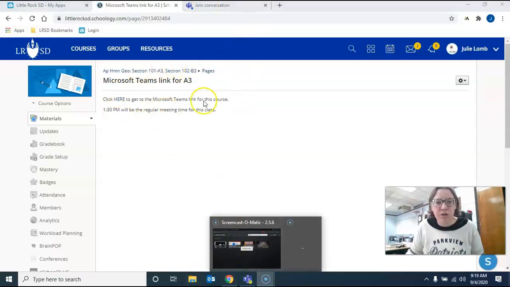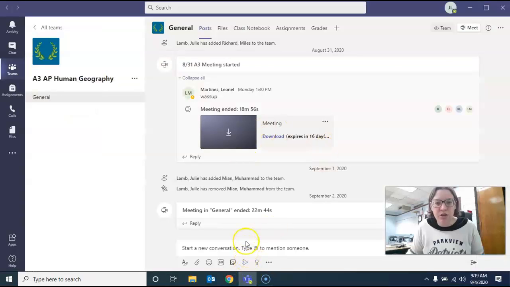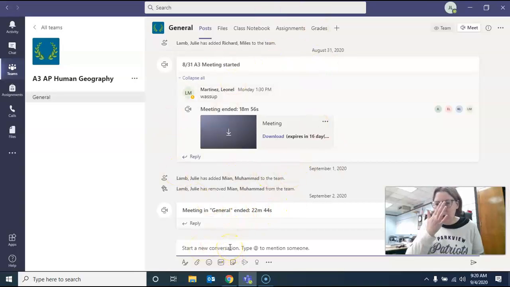Once you've clicked in here, you can also chat with me. You can send me files. It has a lot of features. We're not going to use a lot of them. We're mostly going to use just the video conferencing. But let's say something happens and you just need to send me a quick note. This is one of the options that you can do. You can send me a quick message, if you don't mind the entire class seeing it. This is an entire class thing. It's not a private message. But if it's like, hey, are we still having a meeting today?